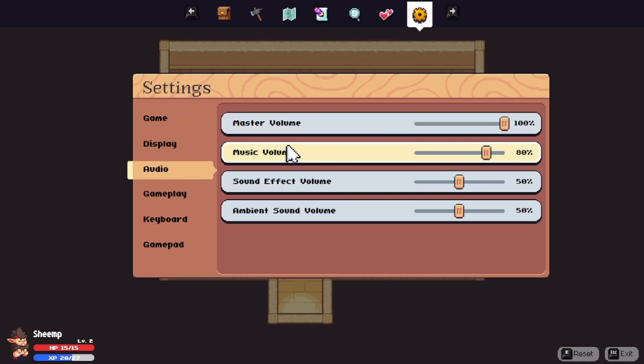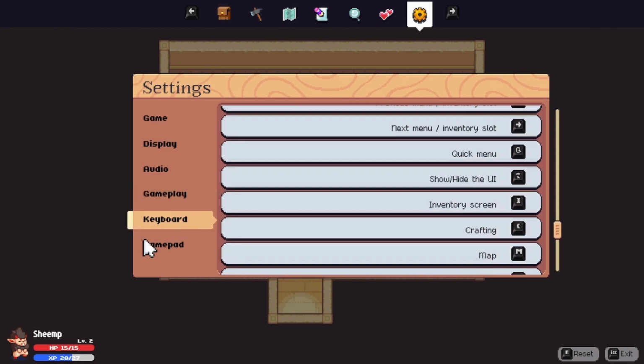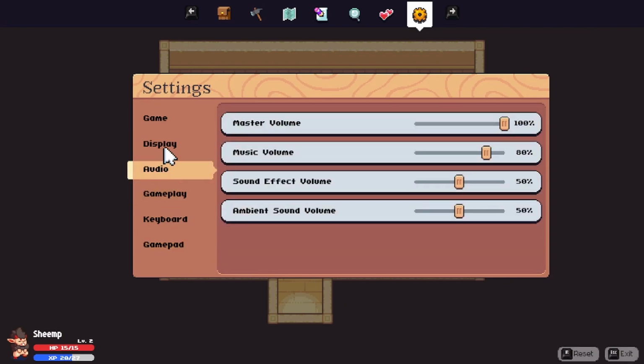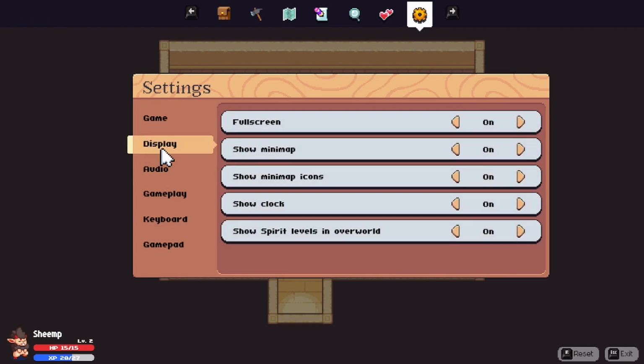There's no audio adjustment on the main screen. Okay. Battle difficulty, control hints, always sprint, screen shake, controller rumble. You can change the key bindings. Awesome. Okay, I'm going to play around with the audio next time.